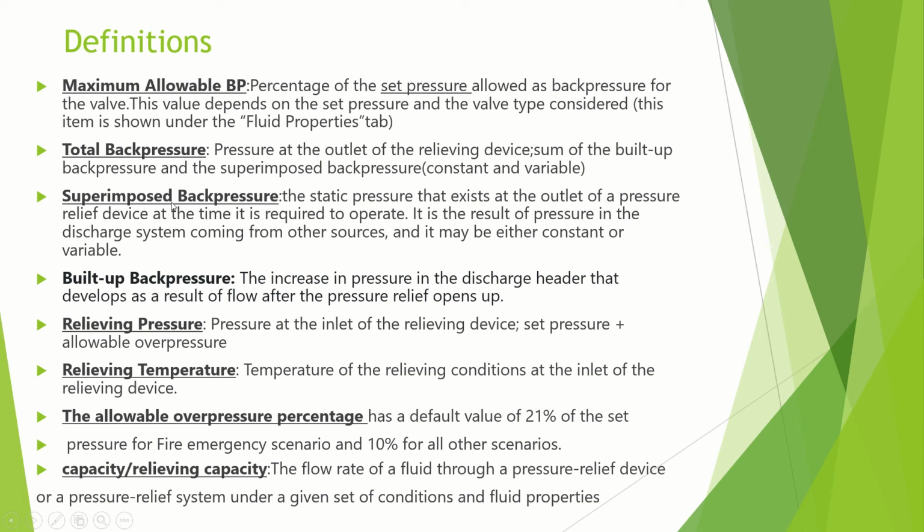The other definition is the superimposed back pressure. It is one section of the total back pressure and is the static pressure that exists at the outlet of the pressure safety device when it is required to operate. It is the result of pressure in the discharge system and comes from other sources, and it can be constant or variable. The other definition is the build-up back pressure. It is the increase in pressure in the discharge header that develops as a result of flow after the pressure relief valve opens up.